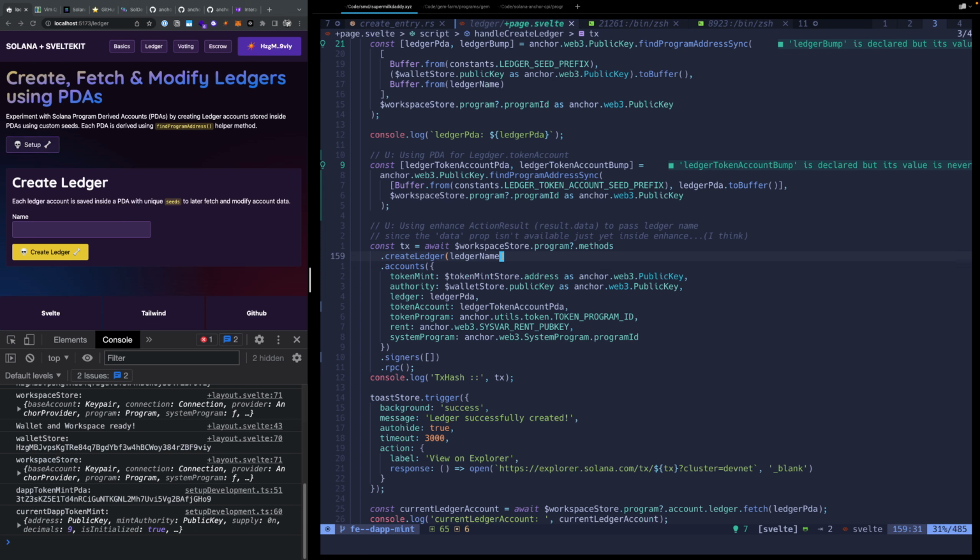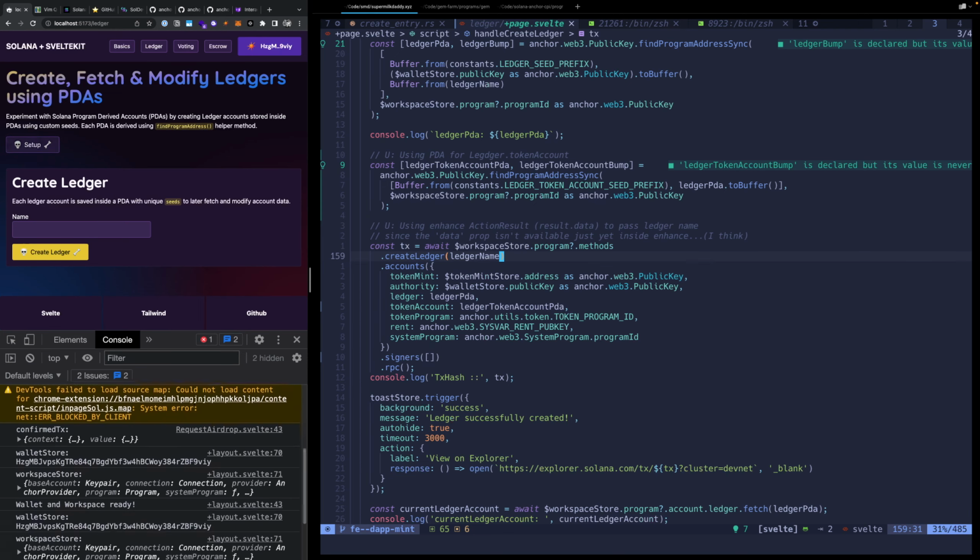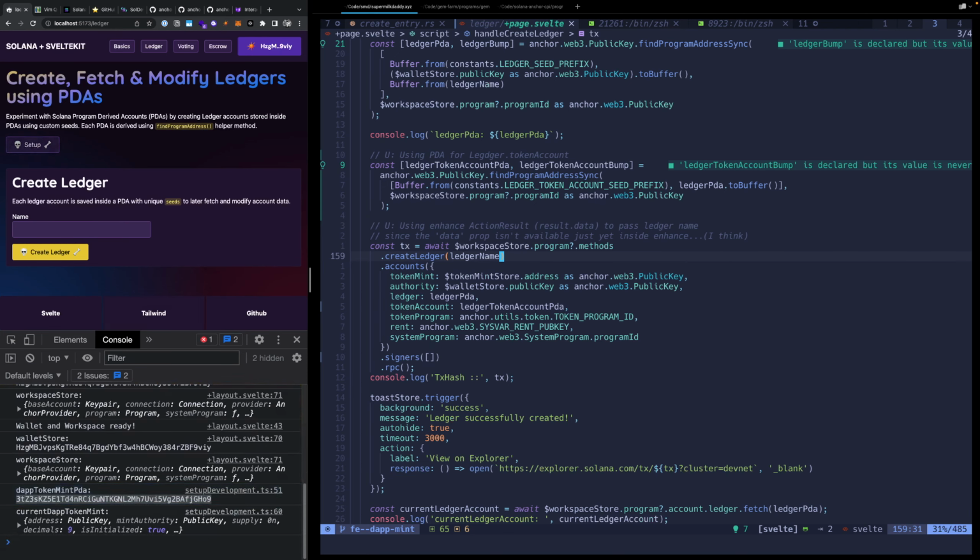Approve that, and we have this dappTokenMint PDA. This should be set up correctly now with the TokenMintStore, so that we no longer have this error pop up as a mint not being supplied.